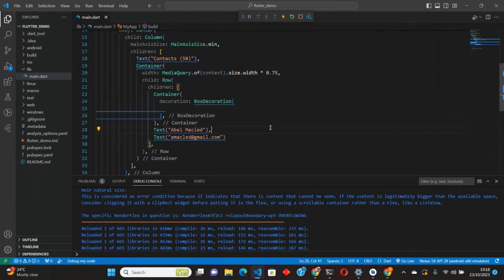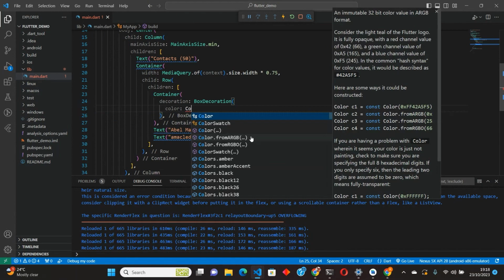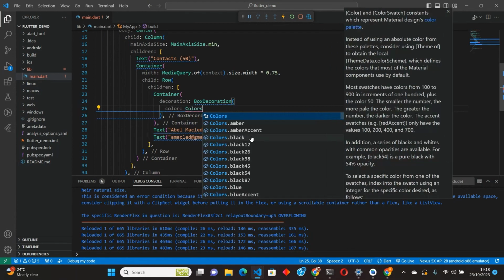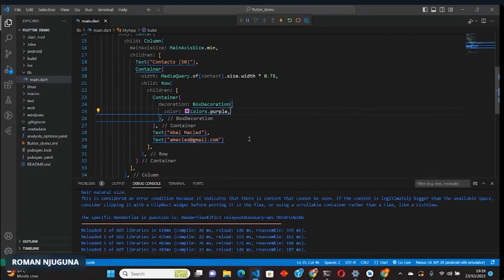This box decoration has all of the styling details you want to give the container. If you want the container to be blue, put it inside box decoration. In our case, you want the container to be purple. So let's do that. Everything in Flutter is a widget, so we have a Colors widget, and the color will be purple.